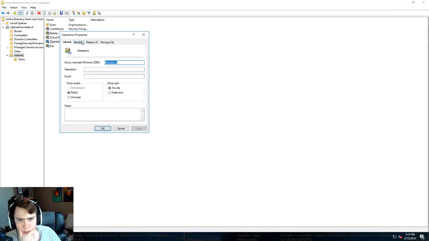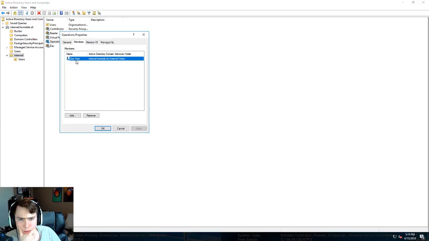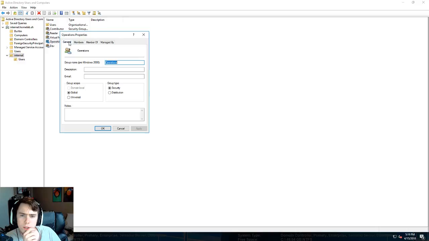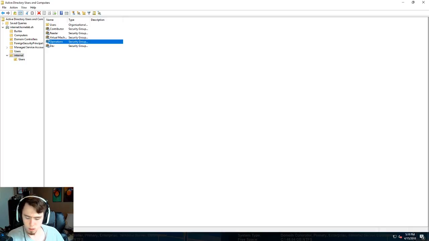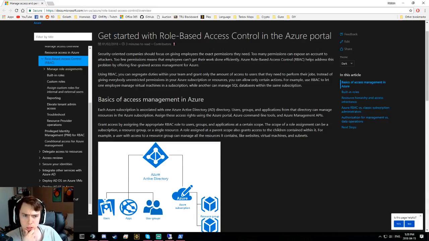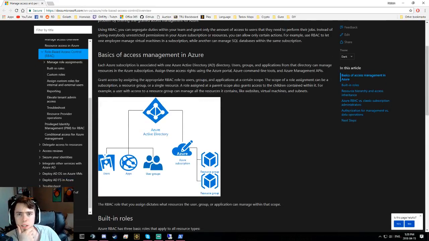So operations is a member of contributor and has members ops user, and it should cascade down. So let's look over at the RBAC documentation.